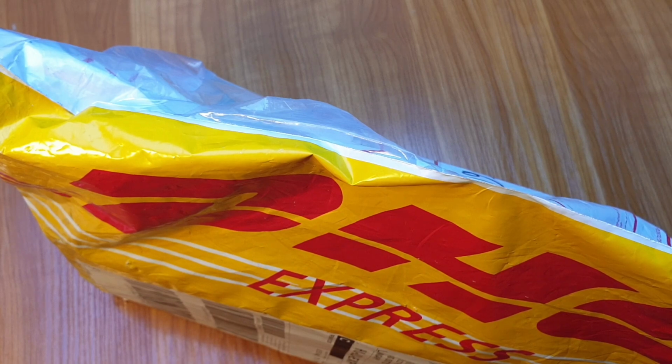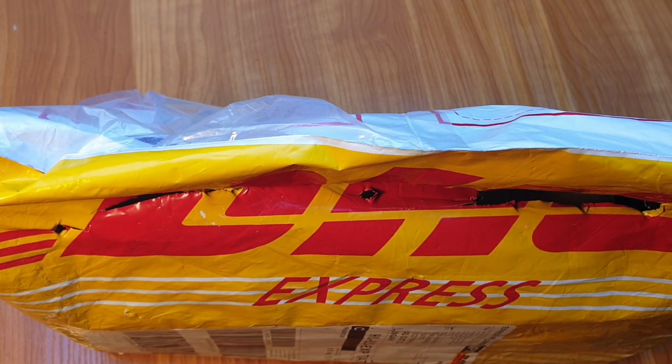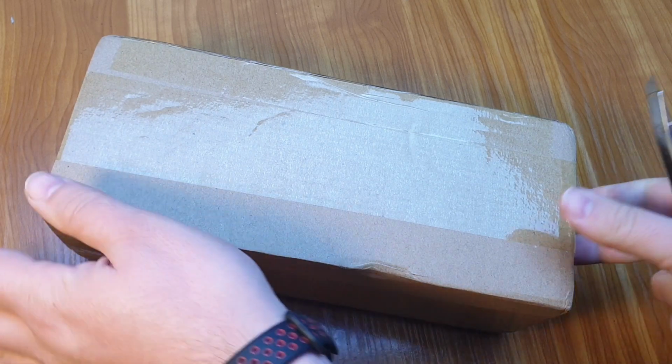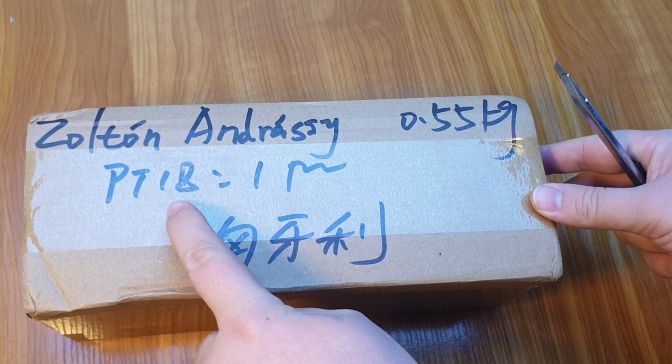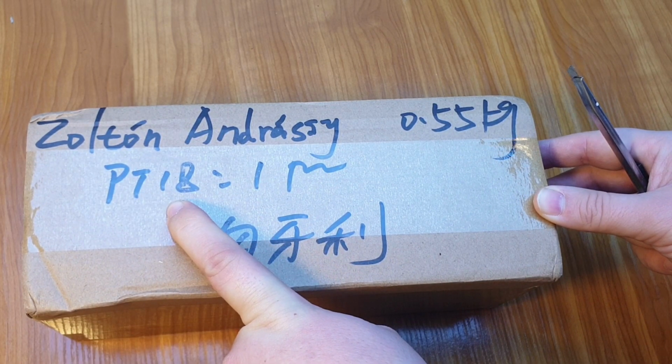I got a package. I know what's inside. It says PT18, but it's PT28.